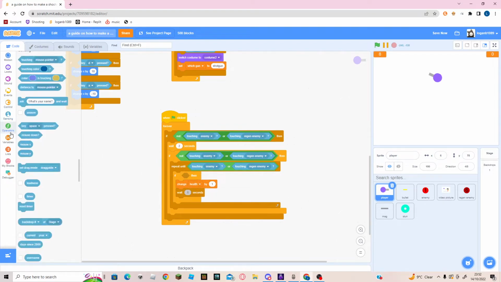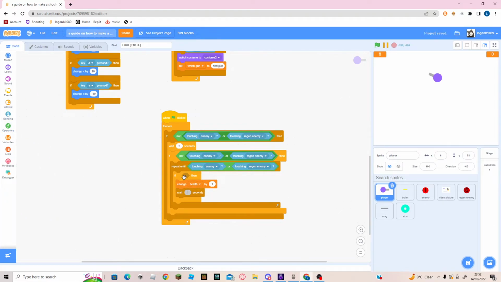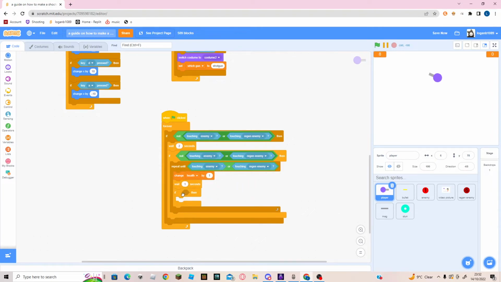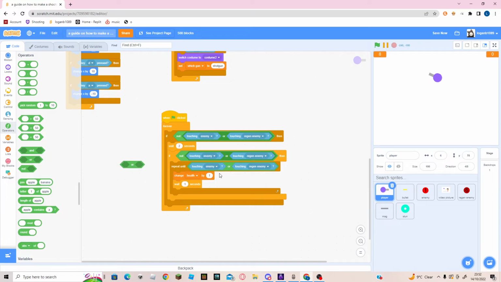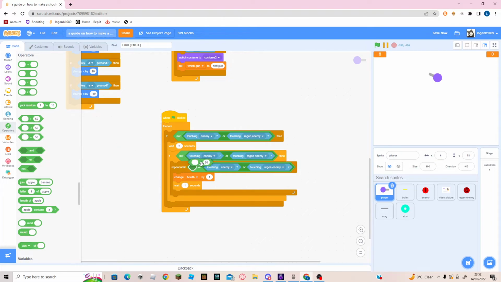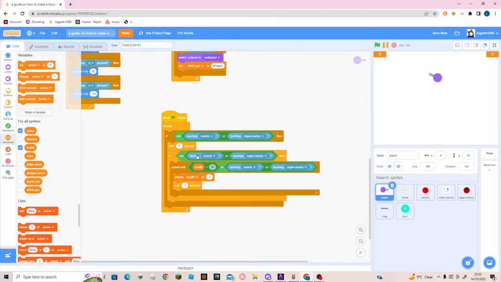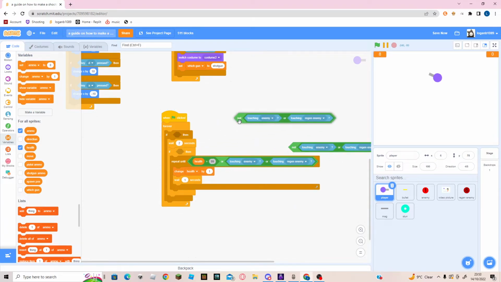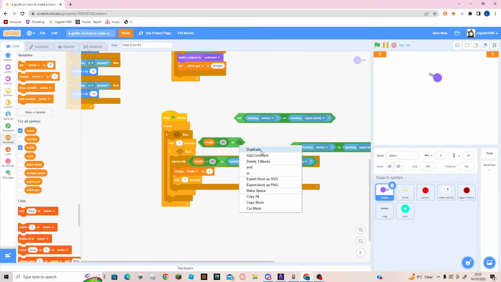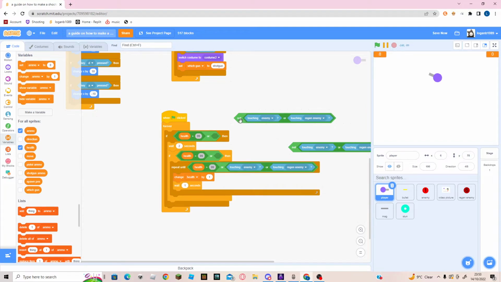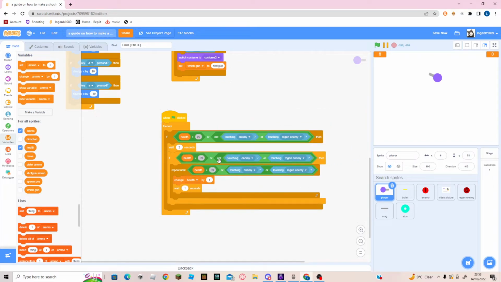Only if, right, yeah, that's what I also need the other or for. Health is greater than 99. And then that's our simple health regen script.